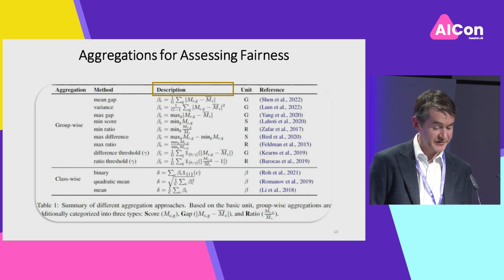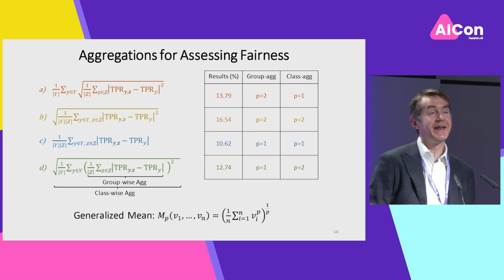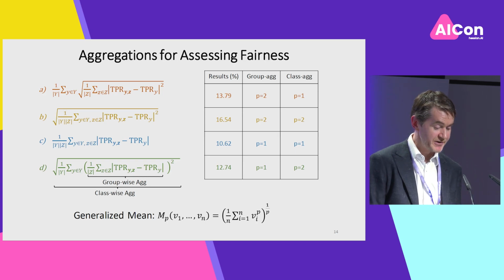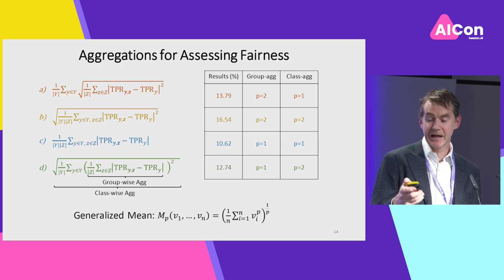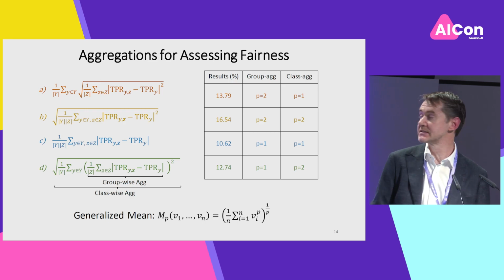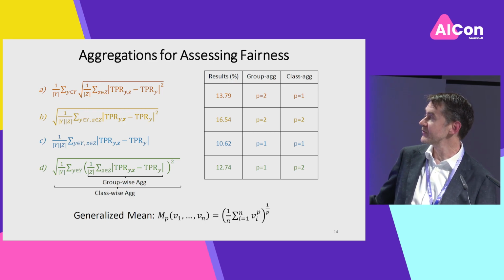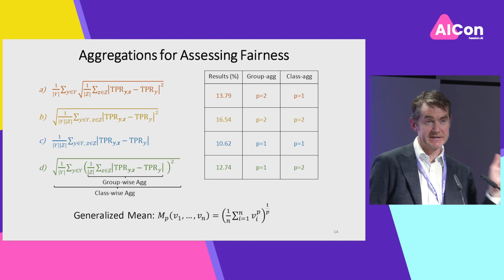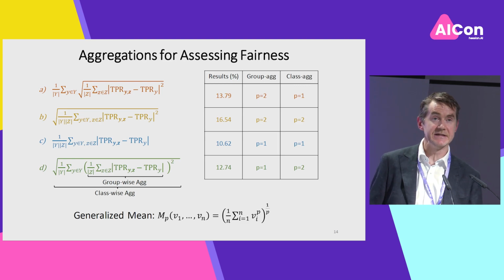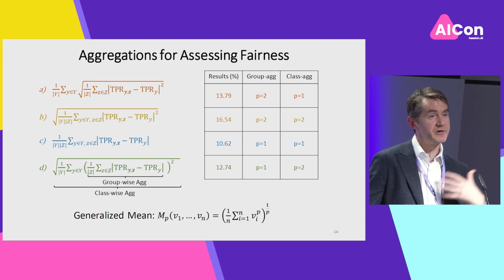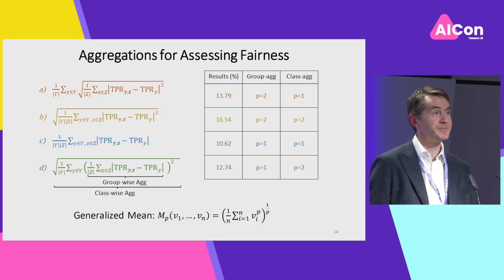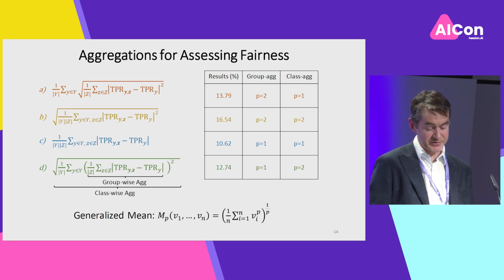So the first thing that we did here is to say, okay, can we introduce some method to the madness? I'm not going to go through the details, but we observed that we can come up with a general form for how we're doing the aggregation in most cases by introducing p-norms in terms of how we're doing the group-wise aggregation, as in across our predicted attributes, versus how we're doing our class-wise aggregation. So depending on how we parameterize those two p-norms, we can get our max or our mean or our arithmetic mean or whatever across those two different dimensions.